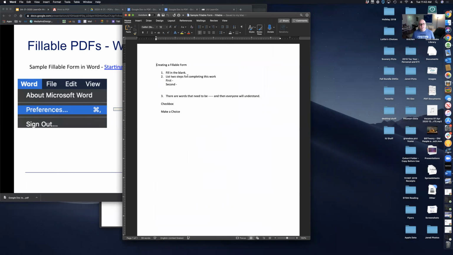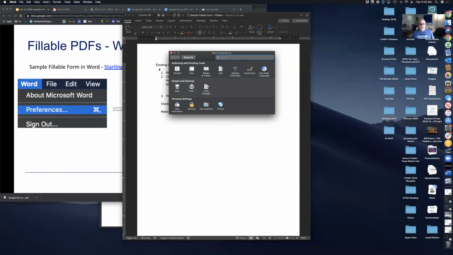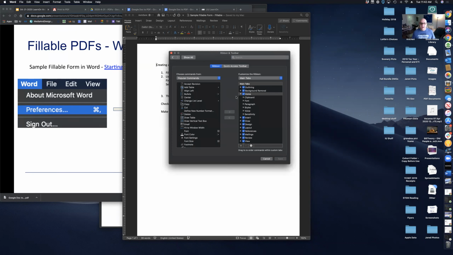Well, the first thing that you have to do is something that's actually a little bit hidden. For Word, whether you're on a Mac or a PC, I've got to go up to Word and Preferences. You can see that if you're following along on this slide deck. I'm going to go to Word and Preferences, and then choose Ribbon and Toolbar. And you can see that right here. When I go back to the slide deck, I'll show you the steps one more time. I click on that, and now this allows you to customize what's on your toolbars.